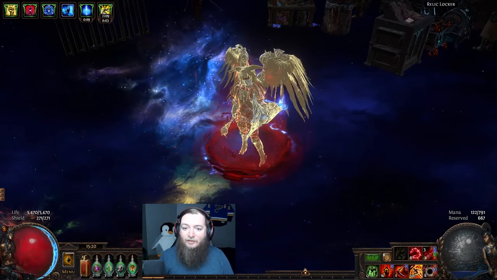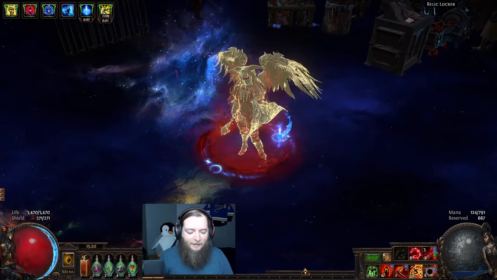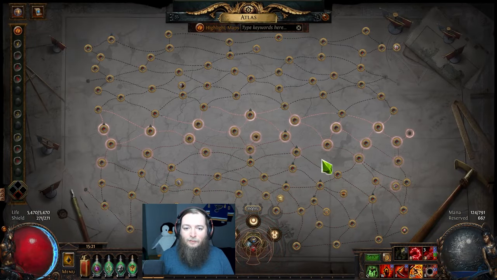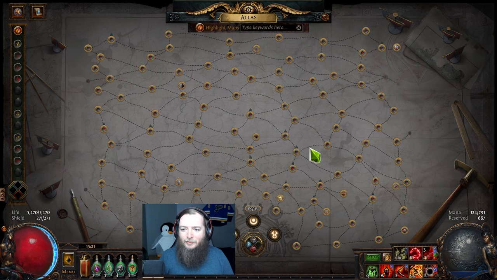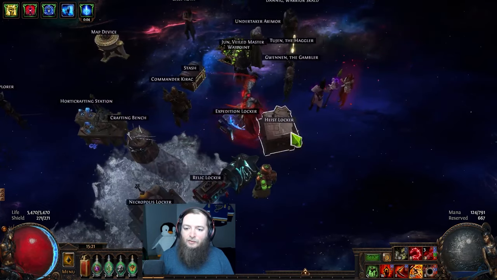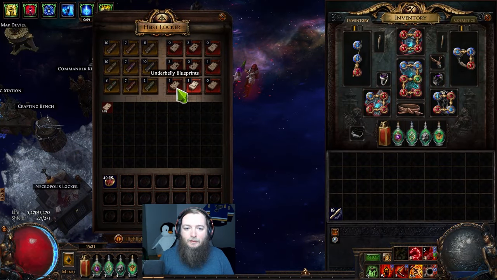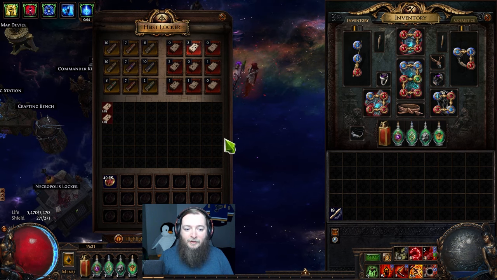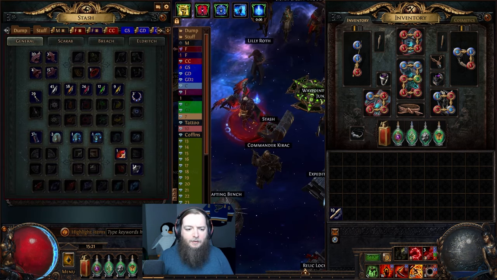Last time I took down the Maven, getting my third voidstone on my Atlas. One more to go with Uber Elder. That is the goal for today. So hunt down Uber Elder and then transition into Heist, where I will try and run all the contracts and get through these blueprints. I'm not too far off from Uber Elder.